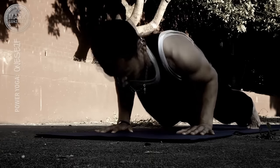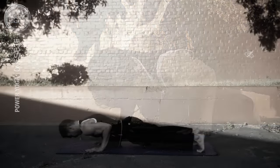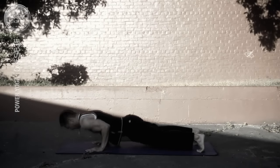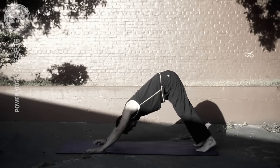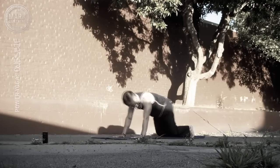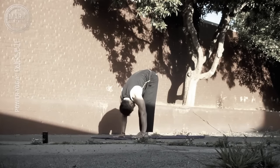lower the shoulders down in line with the elbows, holding low plank for 4, 3, 2, 1, exhale pushing back to downward facing dog. Go ahead and bend the knees, hips towards the heels, looking forward, jump or step the feet between the hands, and exhale as you forward fold.